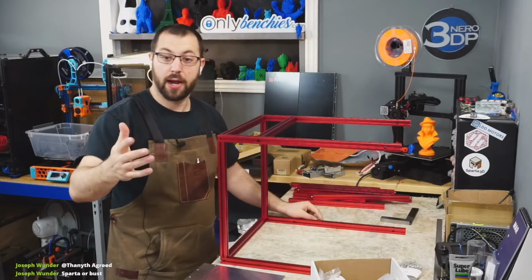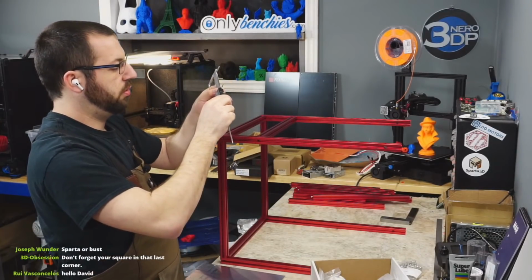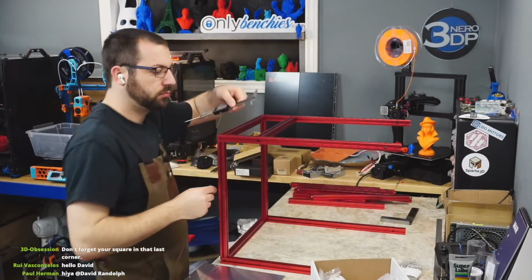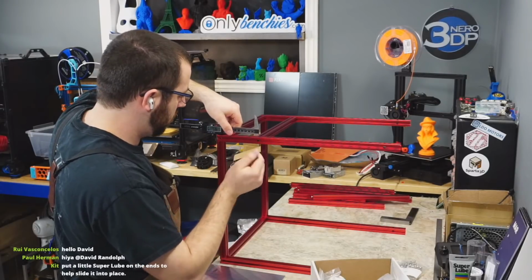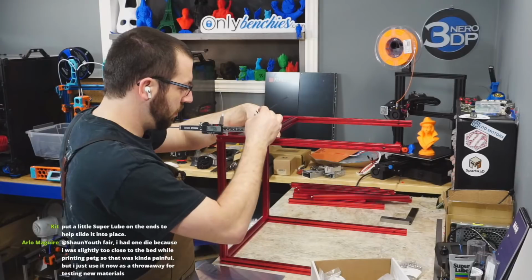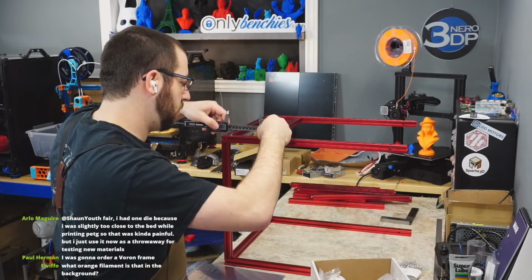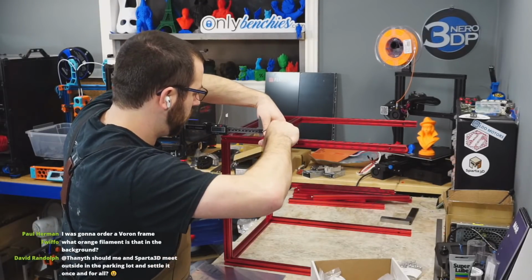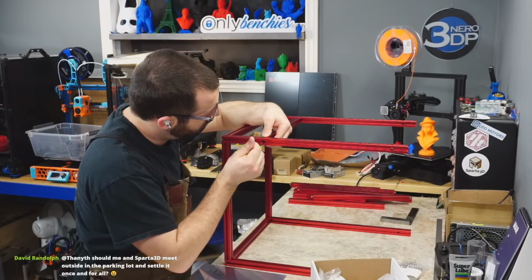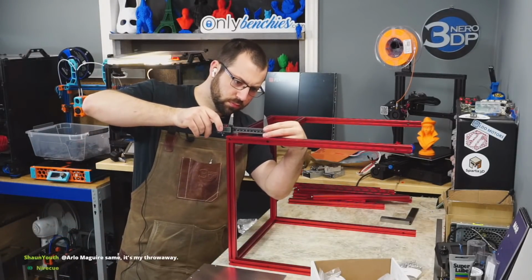So it's got to be spaced 90 millimeters. So set my vernier to 90. And put her in there. And I'm probably going to drop my vernier. Ooh. Close up. Yeah, I can live with that.